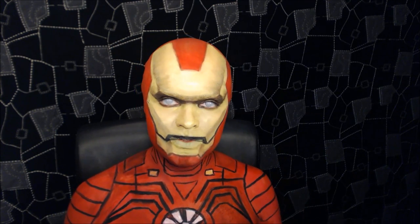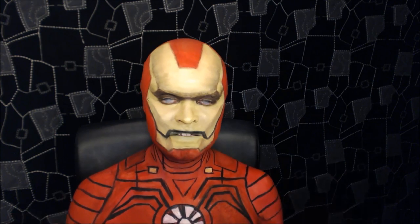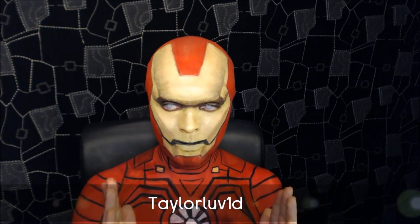This look is meant to be my cartoony version of Iron Man — not a particular version, not necessarily from the films or the comic books, just a mesh of it all really. I love Iron Man and I love Robert Downey Jr. This is actually one of those looks that's been requested quite a few times. The first person who actually requested it was Taylor Love 1D — I'll pop your name there, so thank you so much. I hope I did it justice.